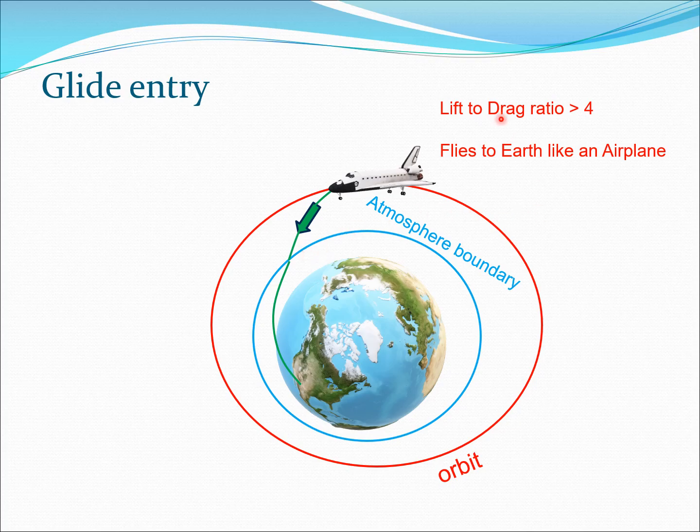So in this case you would need a lift to drag ratio which is reasonably high. You would need some kind of wings on this vehicle. So this vehicle then is no longer a pure rocket, it is some kind of vehicle which is between an airplane and a rocket. It has to have both these functions. Now, this airplane or shuttle essentially flies to the earth like an airplane. One of the advantages of this kind of vehicle is that it is reusable. So, in many cases, we do not want to simply lose the vehicle into the sea or let it go completely in the atmosphere by burning. So, we can use some kind of space shuttle or reusable vehicle like this.